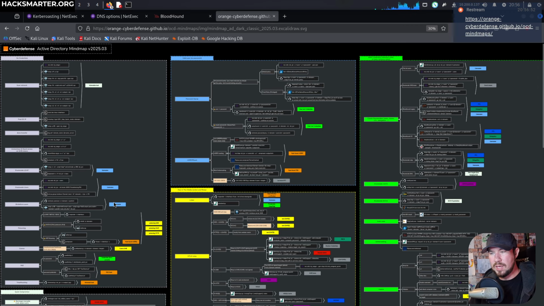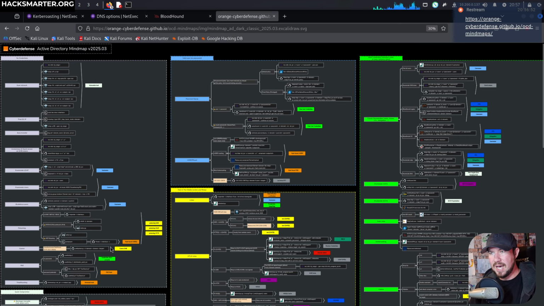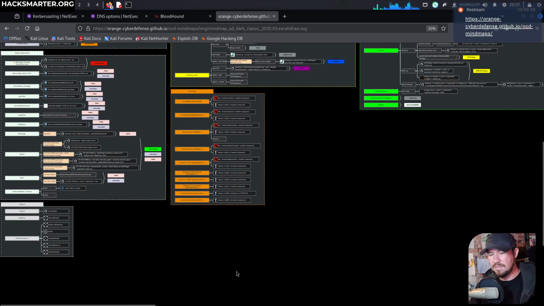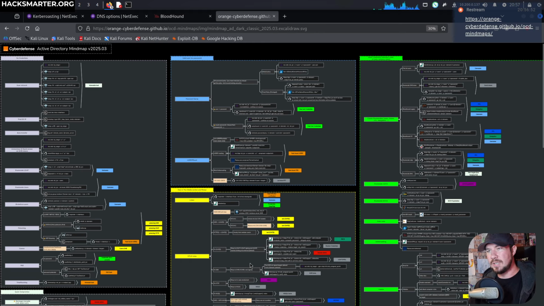This will walk you through a pretty full Active Directory attack chain as you work your way through the AD. There's a few things it misses, but this is really well done, especially for something like the OSCP or CPTS or PNPT. This mind map is an amazing resource, so I recommend you check it out. I'll maybe walk through it sometime on stream.